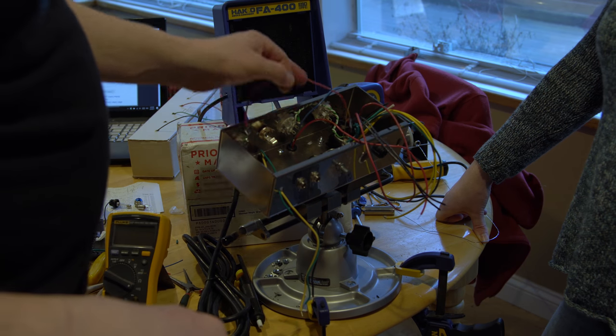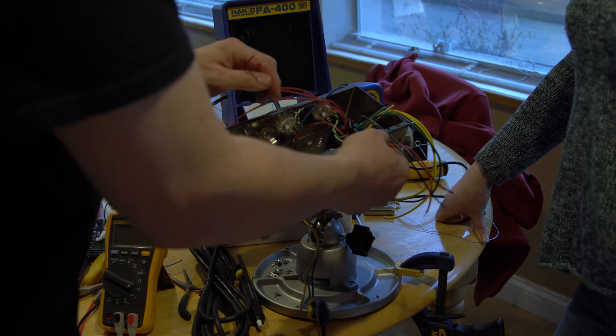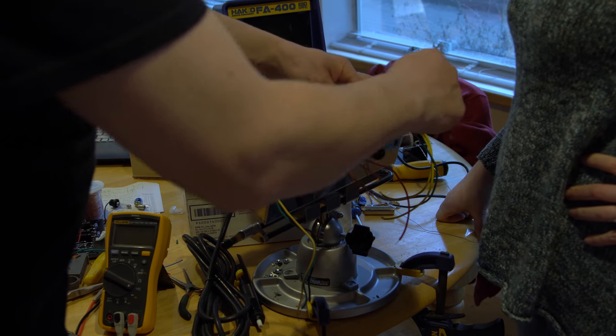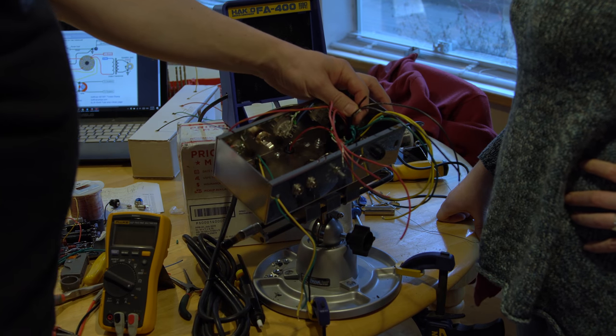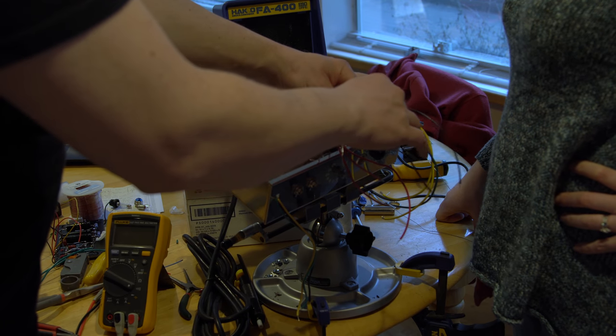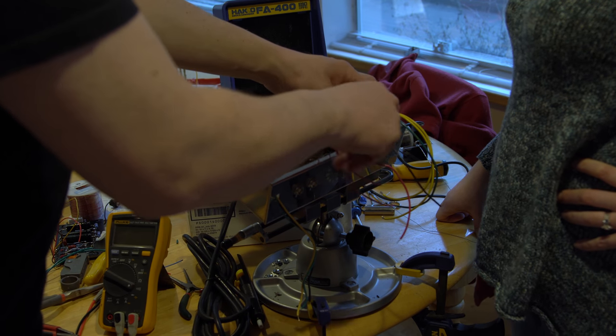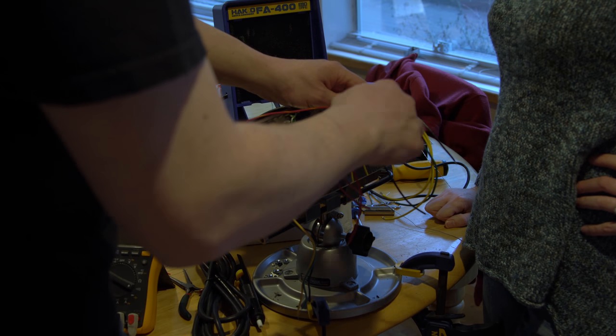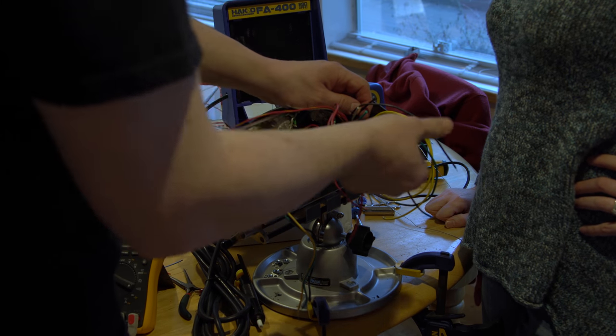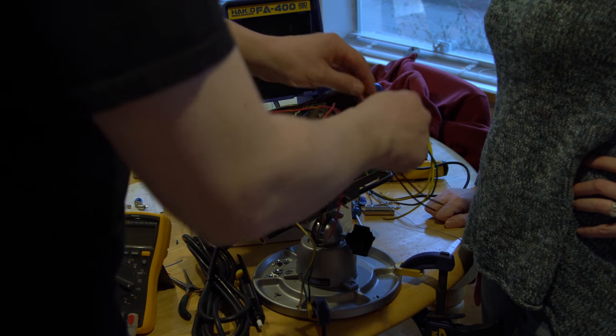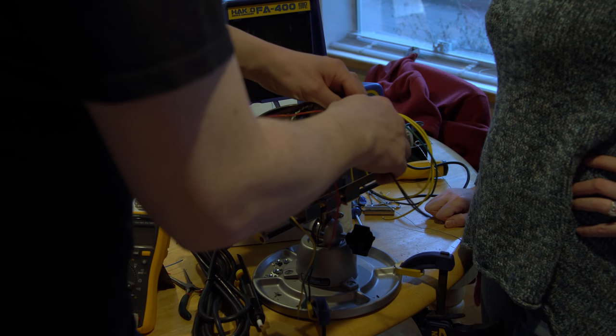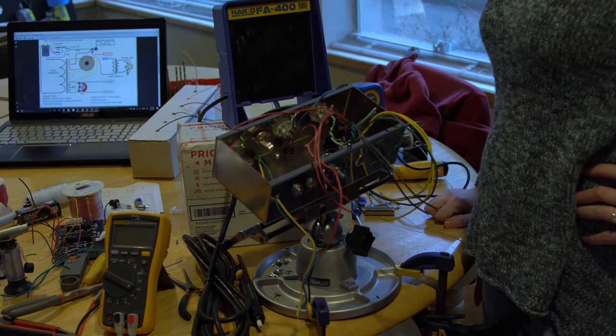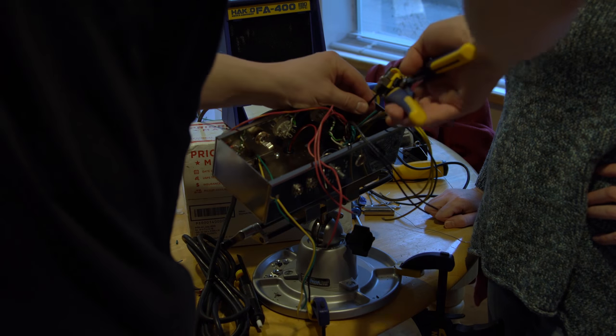So first we're going to connect in our black wires. In theory, you would just be connecting each one of those together. But that's dangerous because we need a switch and we need a fuse. So the white can be connected straight to one of the black leads, but the other black lead needs to go to the fuse, then to the switch, and then into the other black lead that goes into the transformer side. So we're going to first, I'm going to strip this for Angie because she's having a little bit of trouble stripping the wires. I got a new stripper too. I hope it'll work better because I'm having some fun with that as well. So let's just try this out.